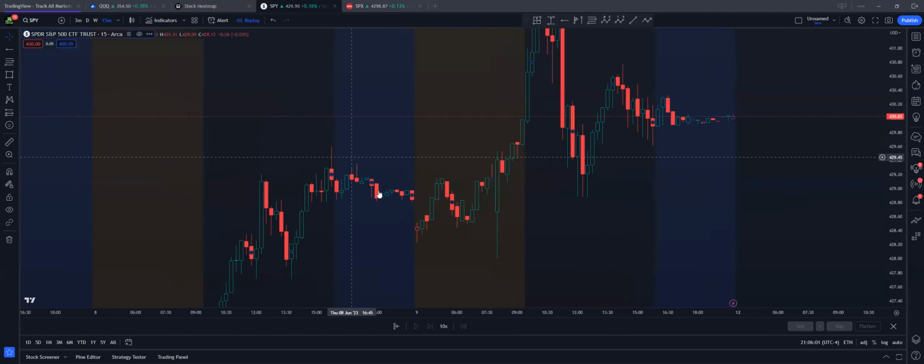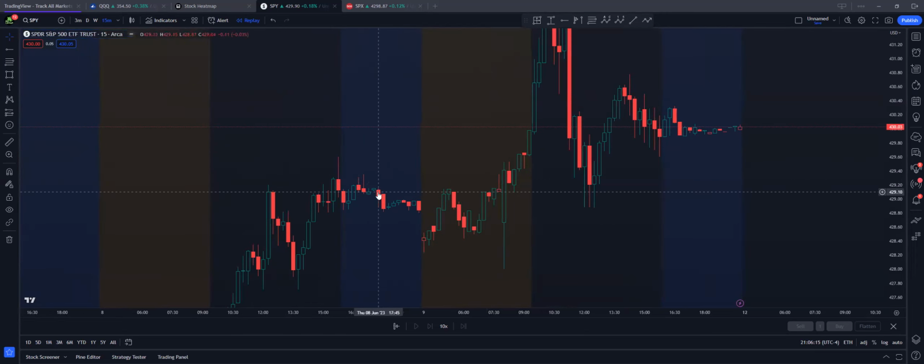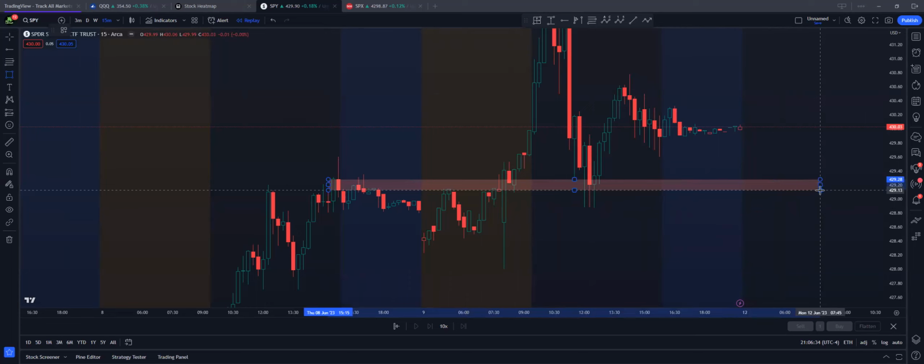Right here, bam, bam, bam, price moves up, price moves down, price moves up. You see that right there? Previously, price moved down, price moved up. But if you look carefully right here, right before the end of the day, you had this reversal candle, and then when the price opened, it moved down. So obviously, this becomes a liquidity zone right there. Anybody who went long here, by the time the market opened, was at a loss, they probably sold off, right? So we can mark this as liquidity right there.